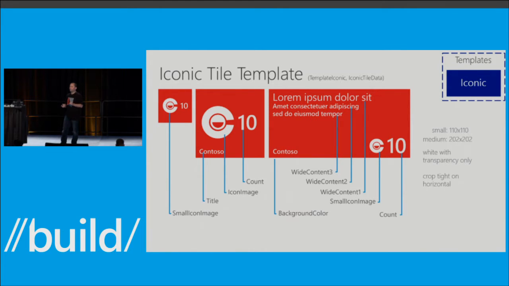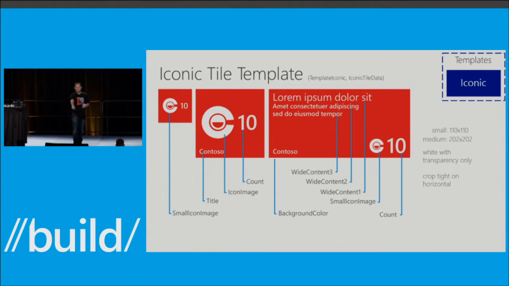The iconic tile template is different than the other two because the image that you use in the iconic tile template is not the same as the size of the tile itself. So remember in the other ones, the wide, for example, was 691 by 336, but you don't see anything like that on the image dimensions for this template because we're actually asking you to give us an image that's very tightly cropped around its white space. So when you give us an image for this tile, we require that it's white with transparent background. If you give us any color other than white, we'll turn it white, which doesn't always look good, so only give us white. And the transparency is meant to be cropped really, really tight on the horizontal and really, really loose on the vertical, meaning fill the vertical padding all the way up to the max size.